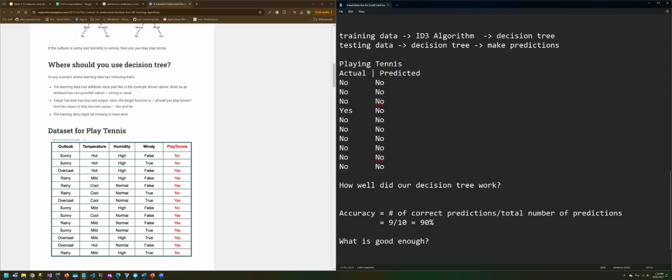So to give you a more direct answer, good enough is you base it off of what is the current process now. So this is very important, right? Typically you wouldn't just jump into a project and say, we're going to do machine learning, and then you've never tried anything else before.